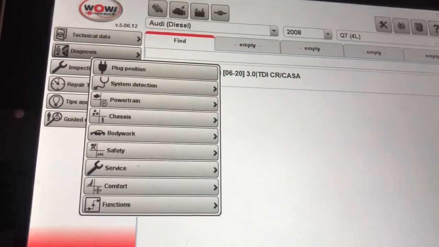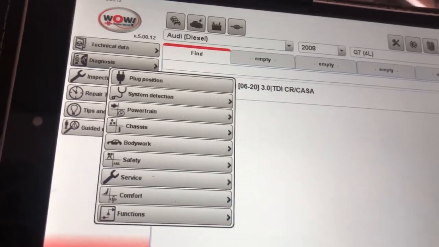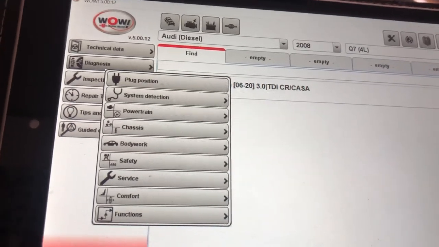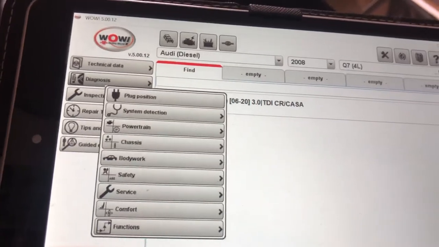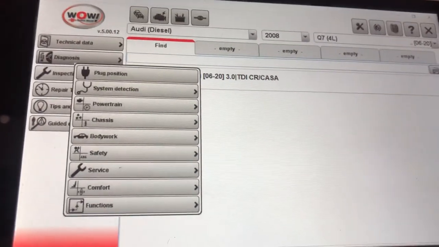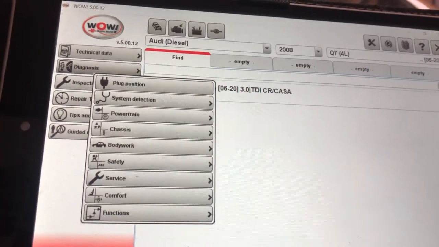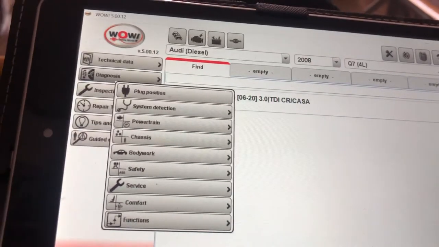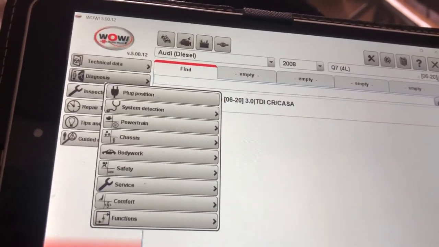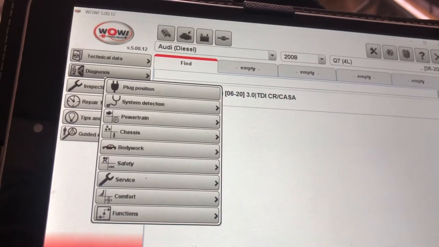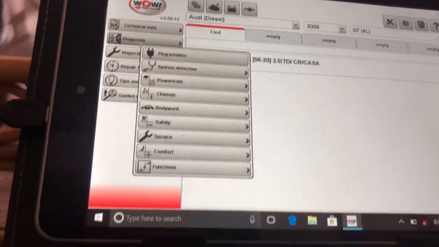So then you can get live data up there to monitor all the different sensors to see if you're getting the right numbers that you should be getting, and you can also display graphs on there to see how they're performing. For example, on the ABS, you could put all four wheel sensors on together, drive the car forward, and see what kind of signals and graphs you're getting, to give you a better idea of which one is working and which one isn't.